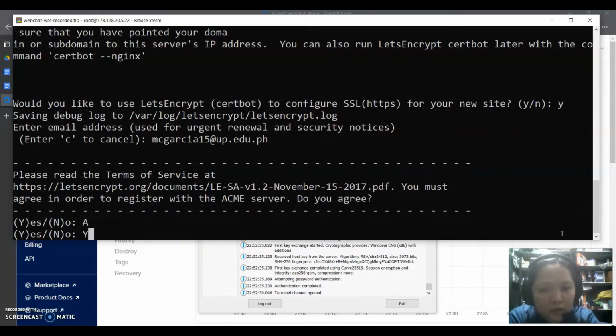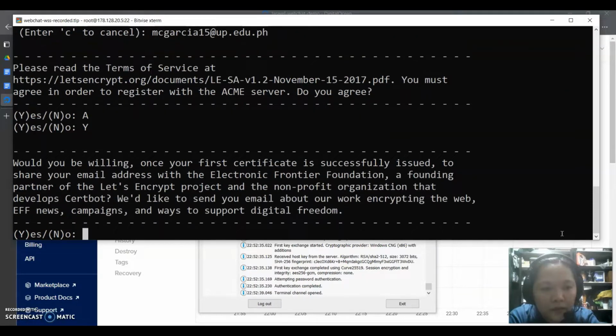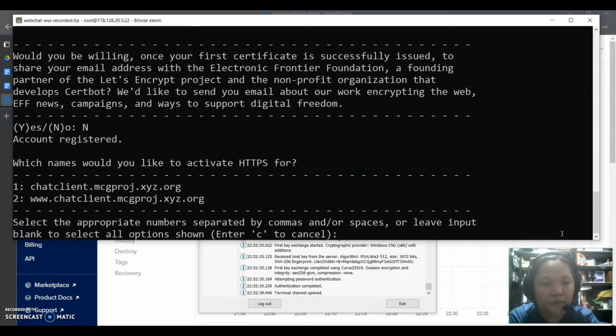Agree, and then for sharing, let's choose no. The address is wrong, so let's proceed for now.